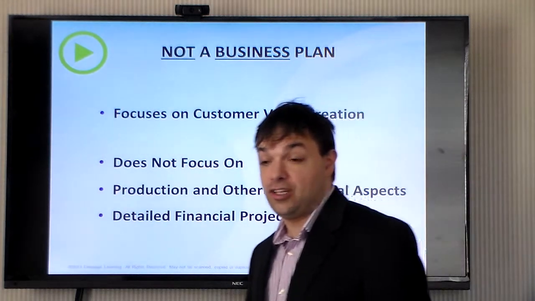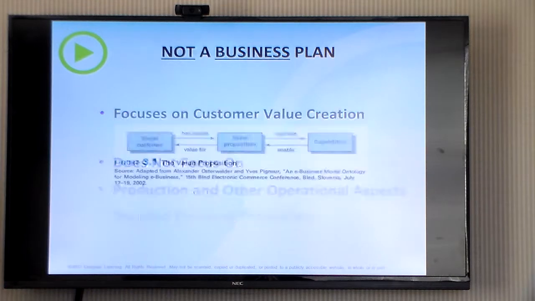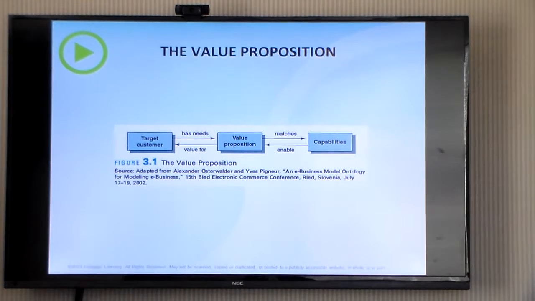The customer value creation element, that's one of the big ideas here. So once again, I'll refer to some of the charts in our book if you can't see them as well on the slideshow. This is available on page 64, but we're basically saying that each customer has needs. You create something that matches the capabilities, and then that goes back and that works for the target customer. And that's kind of the goal for any business model. So you find out what the customer needs, you try to match it, and then you create value through doing that.